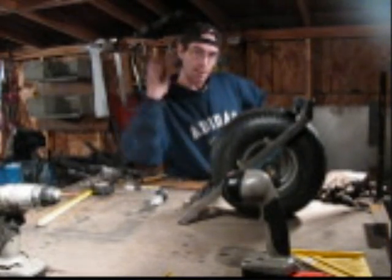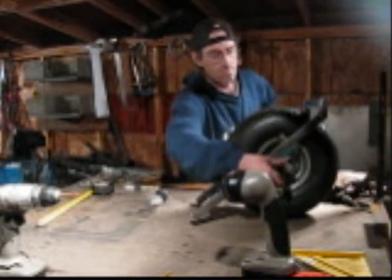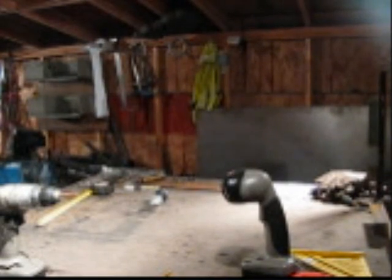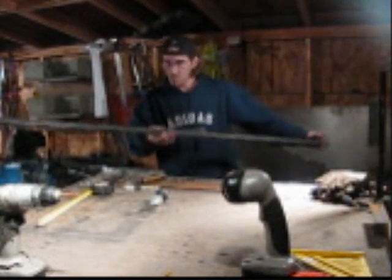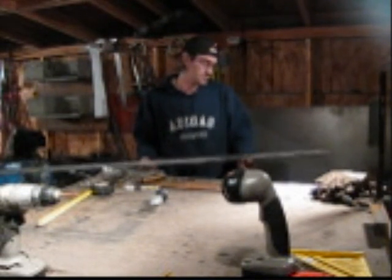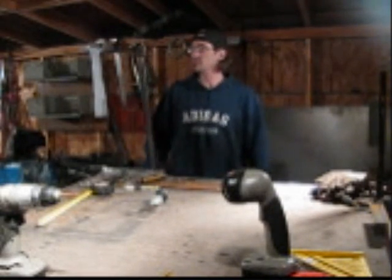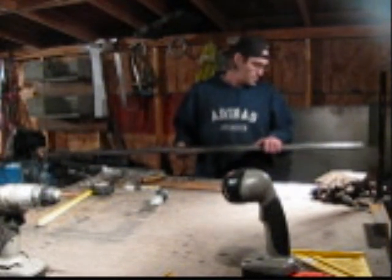So far, I have that 32 inches left of that one bar from the first 10 foot bar, and this is what's left over of the second 10 foot bar. So it looks like I'll probably end up using maybe 30 feet instead of 40. I still got this one big bar here — it's about five and a half, maybe six foot. I'm six foot tall, so yeah — this is going to be one of my pieces I'll probably use tomorrow.